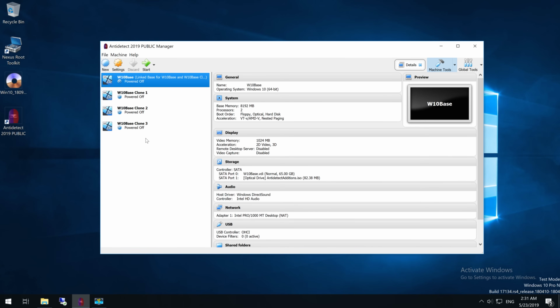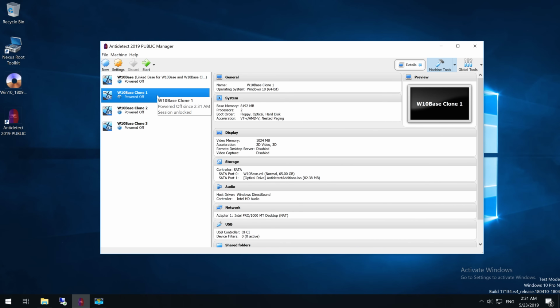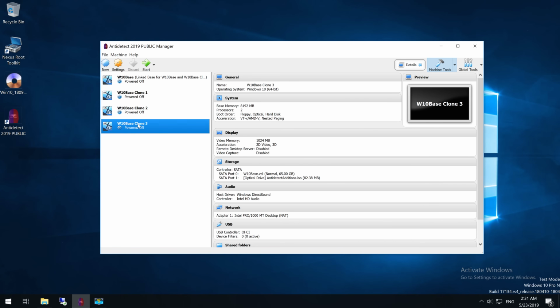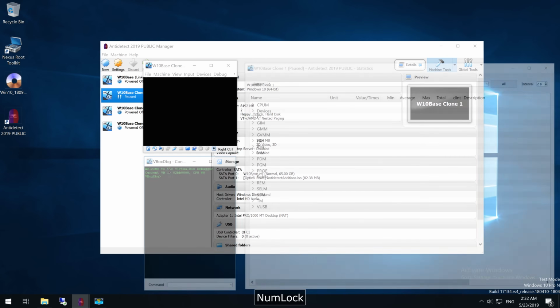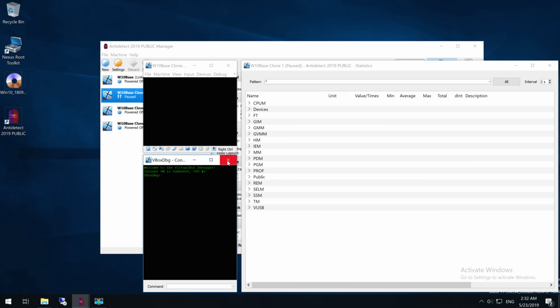So now we created 3 clones. Each clone was already created with spoofed hardware. That means the hardware, the BIOS and the ACPI tables are different in those clones. Let's start. We will start the first clone. Remember, do not pay attention to that console.